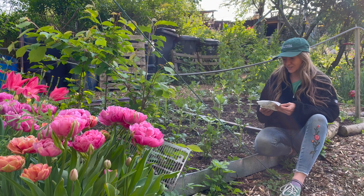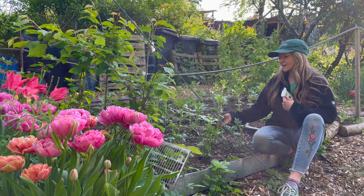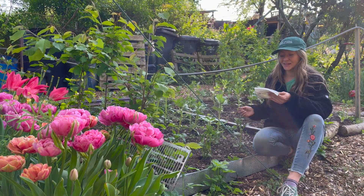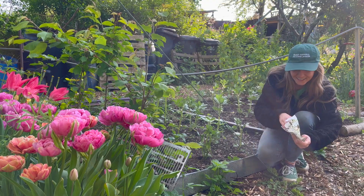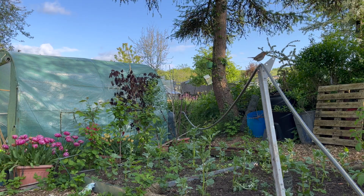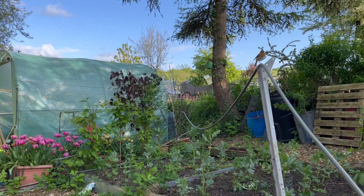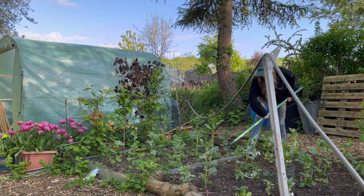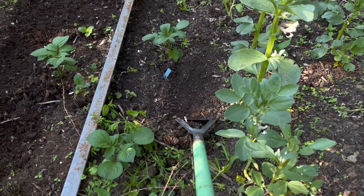For these I'm just going to be direct sowing them into this bed with the potatoes. I've already got some that have come up — I planted these out maybe a few weeks ago, they've started flowering now. They're still quite small but I expect with the warm weather over the next couple of weeks they'll really start shooting up. There are a couple of gaps along the edges of the potato bed, so that's where I'm going to pop these seeds in. My little robin friend has just come to join us — him and his little wife are nesting now.